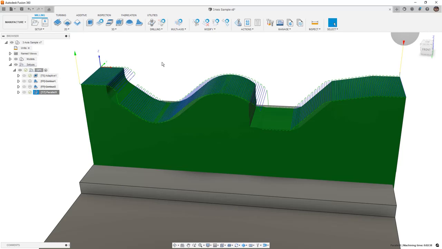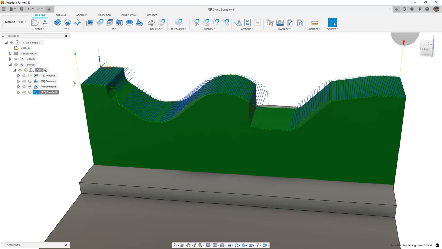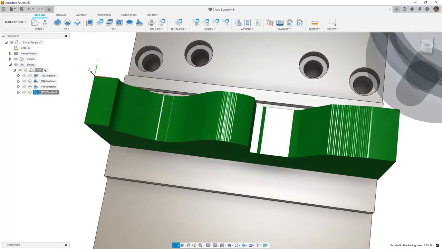When we're working with these 3D toolpaths, we have to remember that these toolpaths are model aware. Unless we're restricting it based on a selected face, it is going to be able to cut the side of this based on the overall height of our toolpath. So we need to be very careful about what settings we choose when we're creating our 3D toolpaths. This toolpath is a great option to finish these surfaces, and if we hit F7, you can see that the overall surface finish is relatively good.